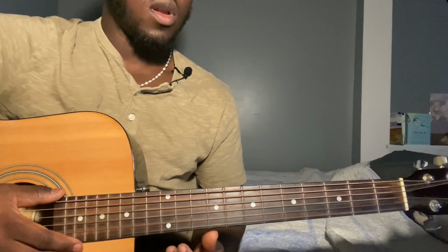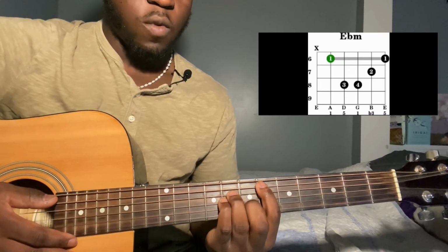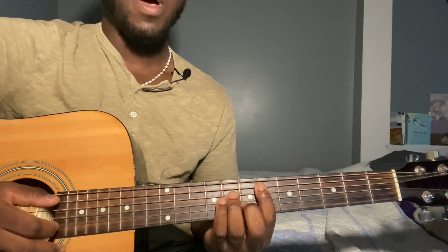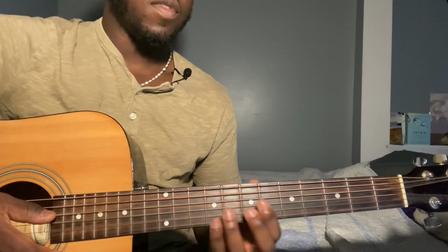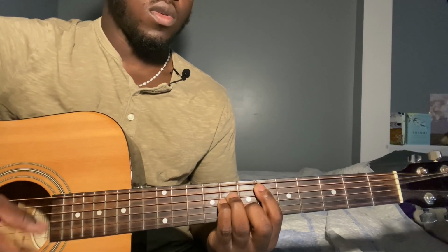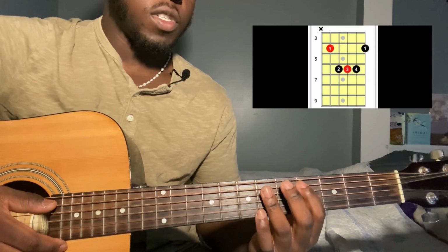So the first thing you're going to start off with is an E flat, but that's going to be 5th string, 6th fret, 4th string, 8th fret, 3rd string, 8th fret, 2nd string, 7th fret. The strumming pattern for the entire song is going to be down, up, down, up, down. So for the E flat, you're going to play that 4 times, so 1, 2, 3, 4.